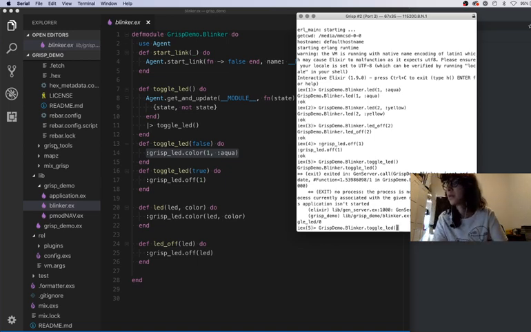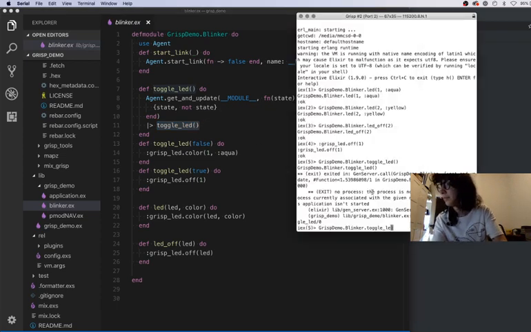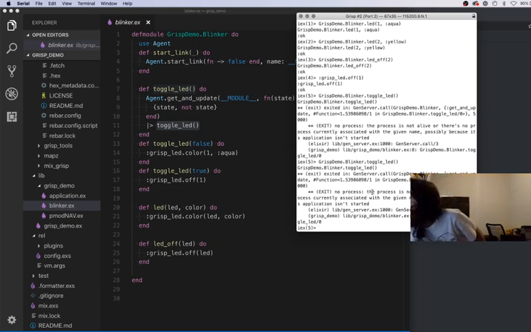Let me copy paste, just in case. But I think I did type it correctly. Okay, what does it say? Gen server call, blinker. Oh, okay. We don't have this?